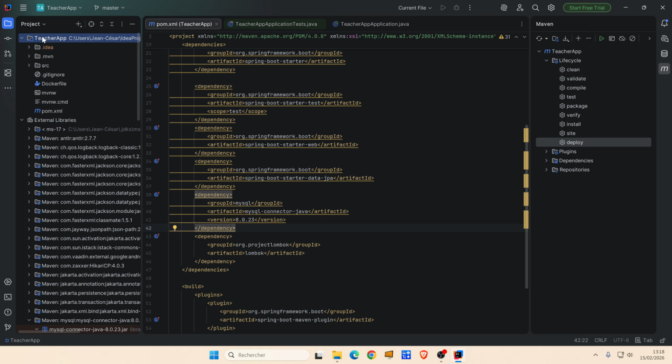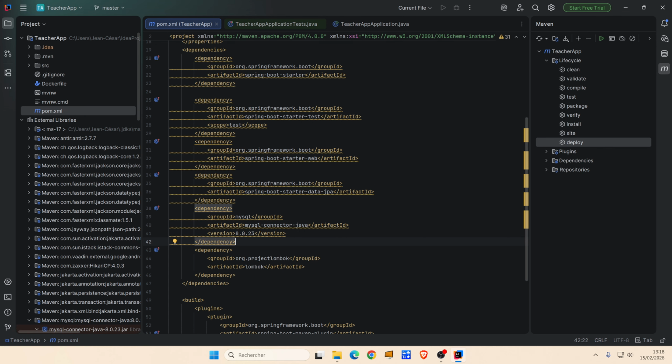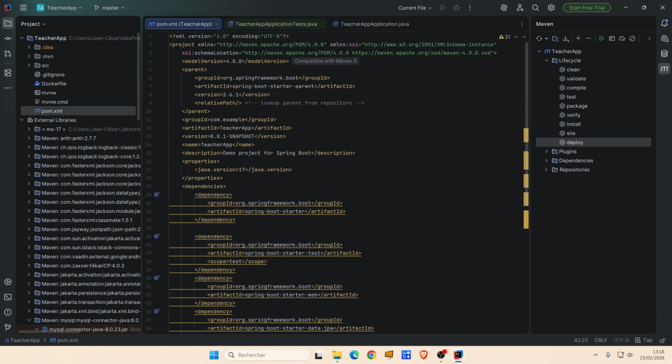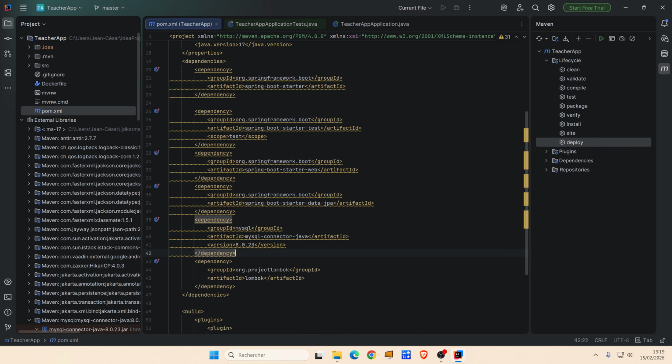As you can see, I have my root folder here with the name of my project. And right away, you can see there is a pom.xml. Every time you're in a Maven ecosystem, you will have this XML file, the pom.xml. I'm not going to explain everything about the pom.xml, but we will see the first tips you need to know to start coding with Maven.